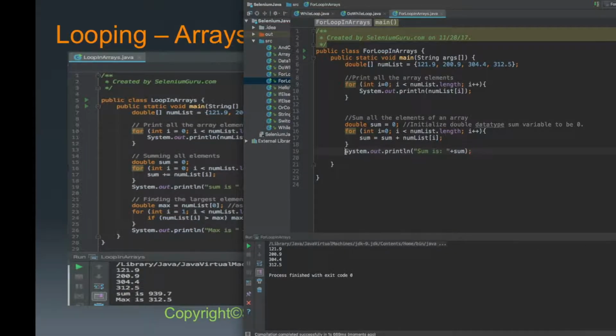Alright, and you can see here why I print out sum not in here. Well, because you're going to actually get the final sum value once you're done with this for loop. That's why you're actually getting the sum in here. So now that's how you can actually do a for loop and find this sum.